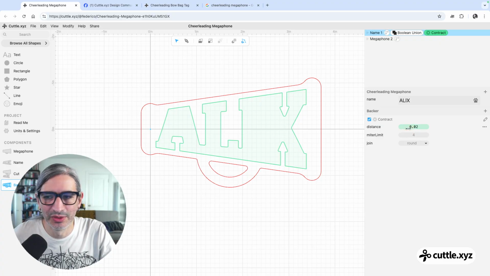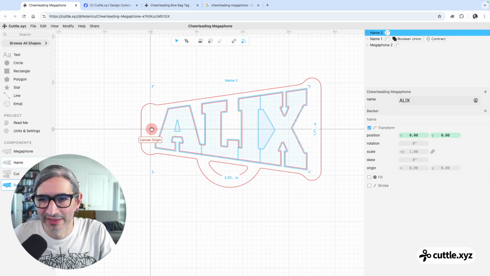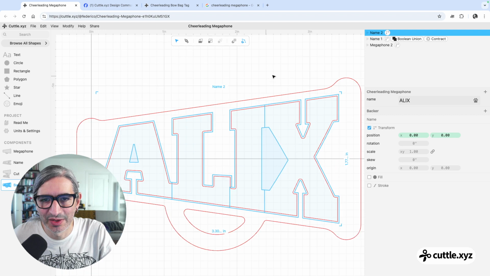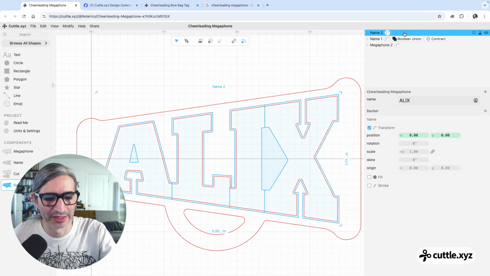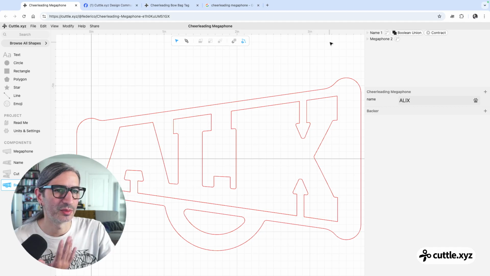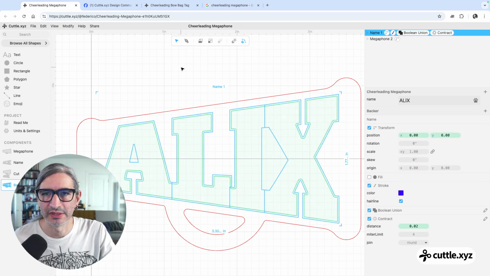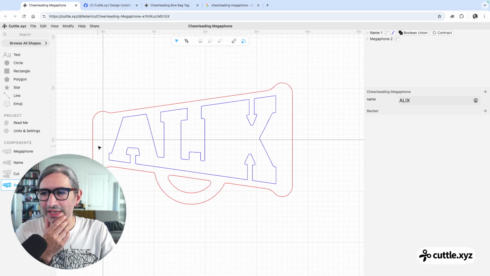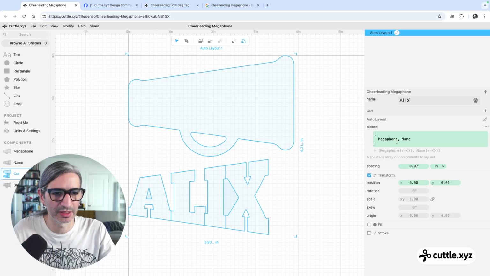So when I glue my name on it, you can see how the name is a little bit past the guidelines. So I'm going to hide it. And then I want that to be a score, so I'm going to change the stroke to blue, just to be consistent. And that probably changed my cut component, because instead of just the megaphone, I actually want the component I just called the backer.